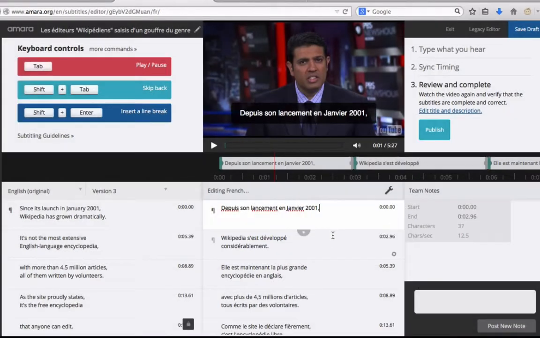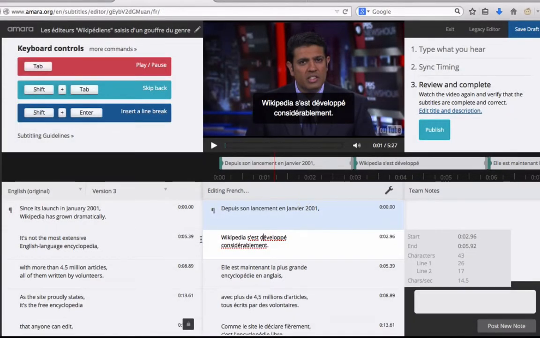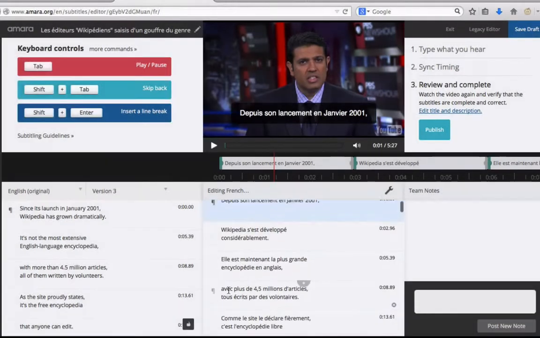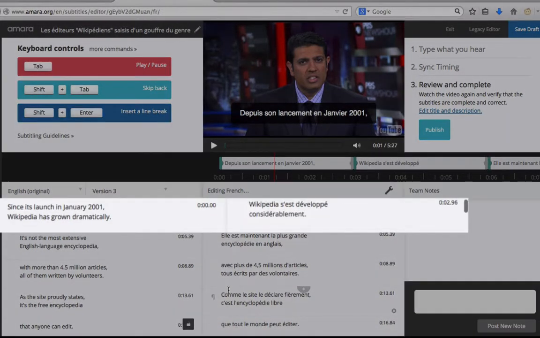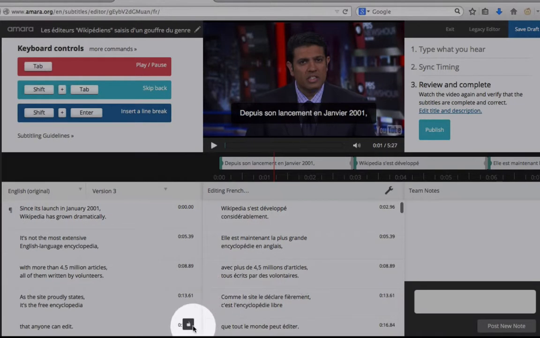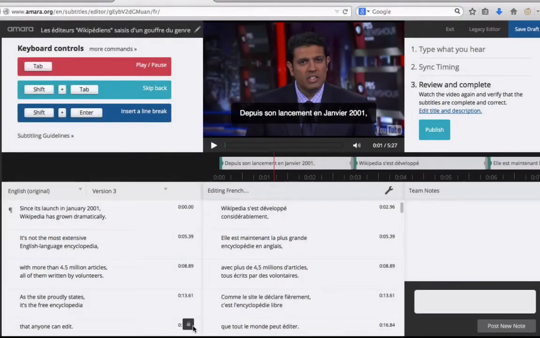Now, there are 2 extra steps you have to do when adding new lines in a translation like this. One, you should always re-scroll your translation to fit the reference language. The way to do that is to select the little lock icon on the left-hand side down here and unlock these 2 transcripts. Now, scroll your translation to match the English, and then hit the lock icon again so that these 2 things scroll together.